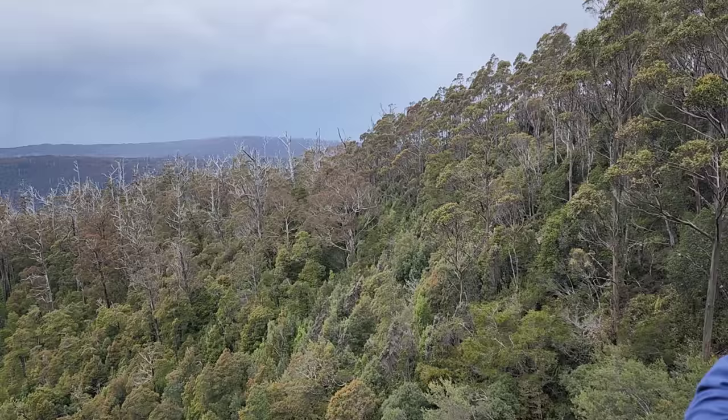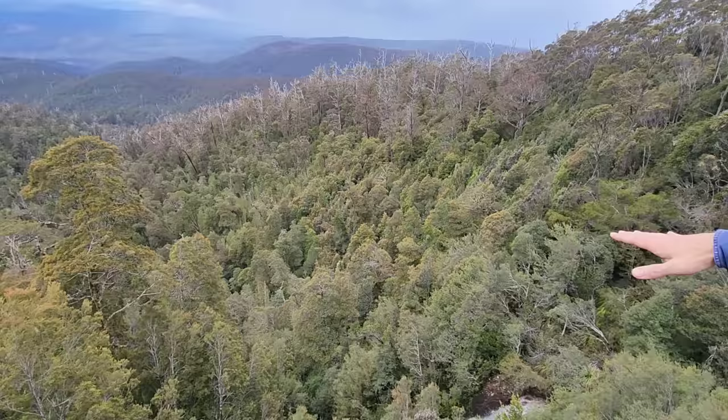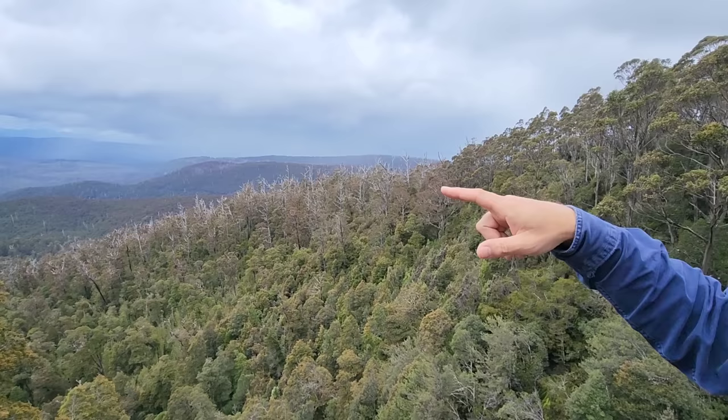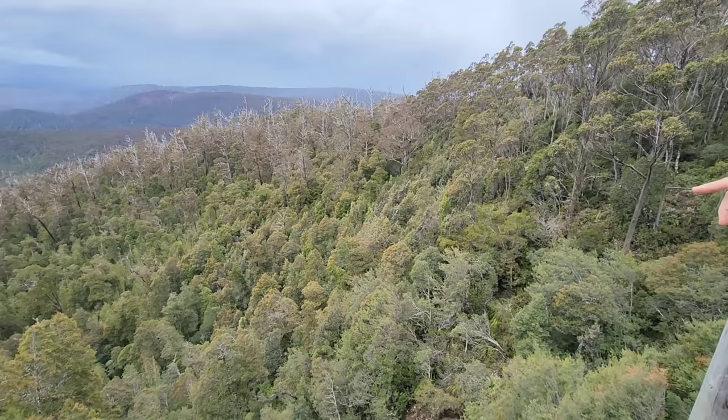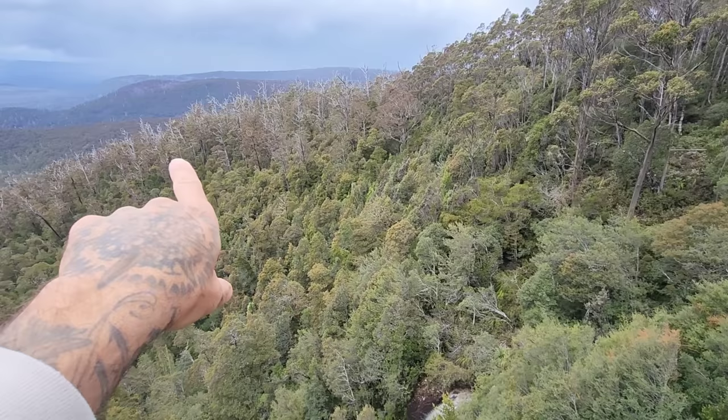You can see over there you've got a lot of eucalypts, but they're only growing on the ridgeline. And down here in the valley below us, it's only the rainforest tree species, Nothofagus, Atherosperma, and so on. And that's because the fire tends to travel along the ridgelines. And this rainforest needs to have been growing without a fire for at least 500 years, because that's about the lifespan of a eucalypt. And eucalypts only regenerate after a fire. So this area never burns, but that area does. The drier ridgeline does, yes.